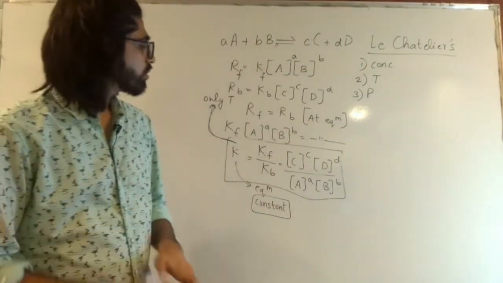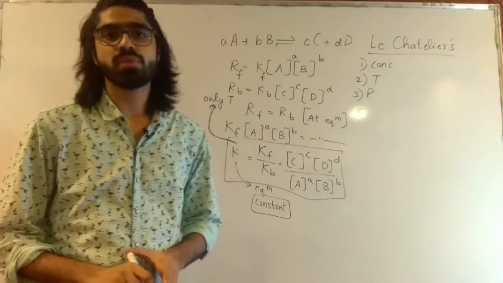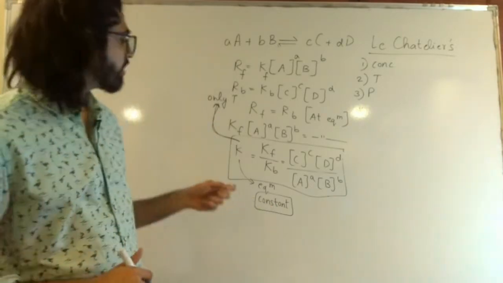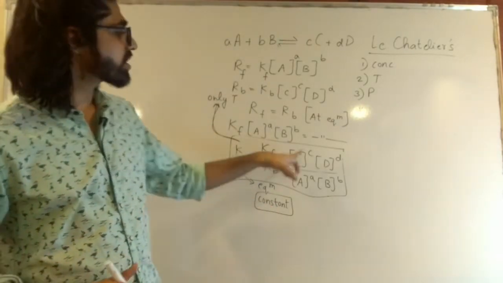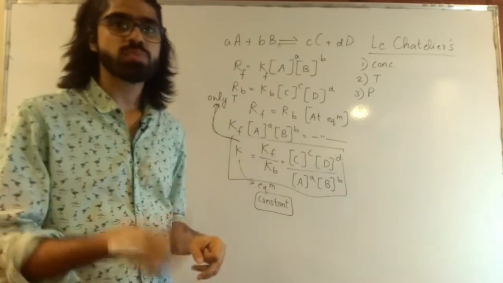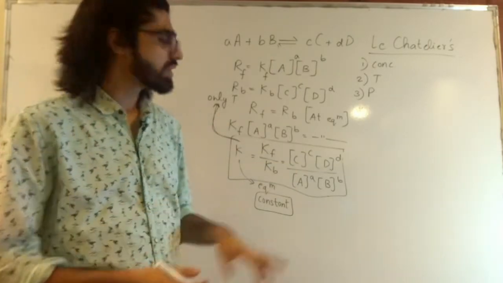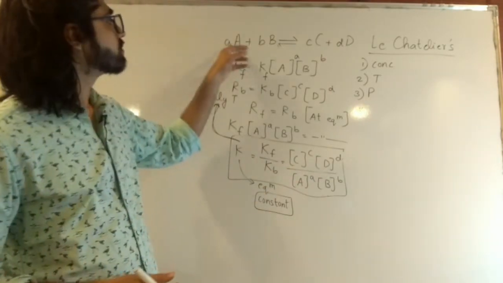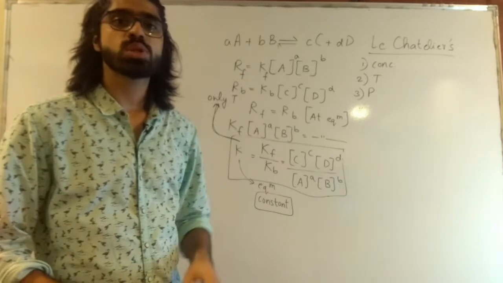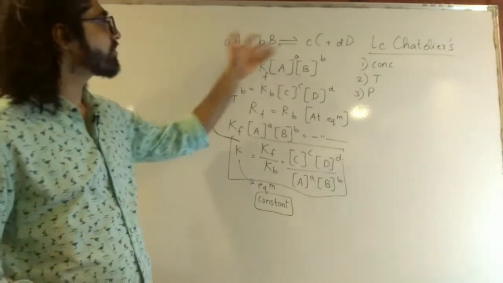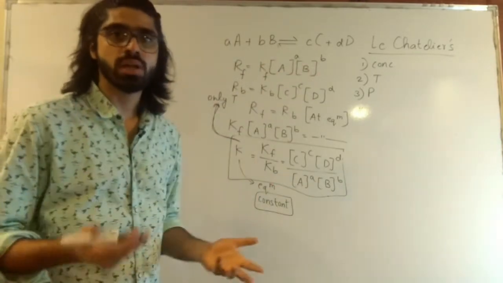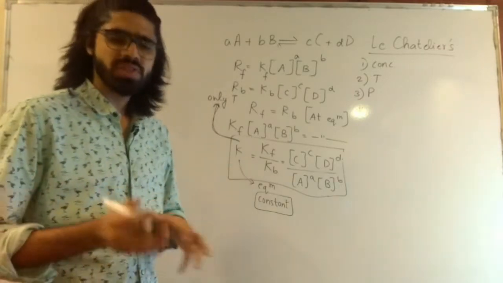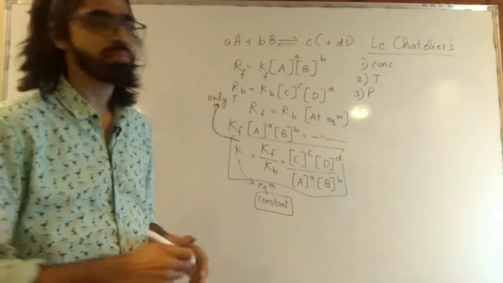Now for pressure, you need to get back to the way you are writing the equilibrium constant. When you were writing the equilibrium constant for this reaction, the terms here were actually the concentrations of the species in the solution. But this is done only if the species are in the solution form. But what if these A, B, C, D were not in solution but were gases? So if any one of them turns out to be a gas, or let's say the entire reaction is carried out in the gas phase, then we don't say K is the equilibrium constant, or we say it's the equilibrium constant only, but we write it as Kp.